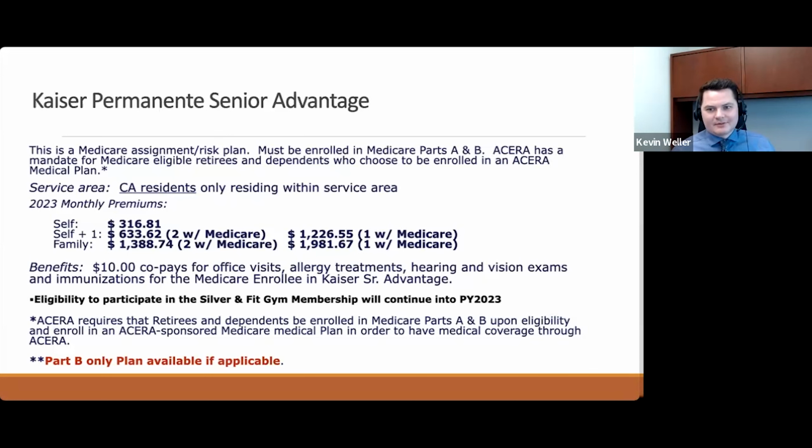But there's some things to be aware of. If you sign up for something like that, it may not be a thing forever, first of all. And then if it's not a thing forever, you may have late enrollment penalties for Part A. So it's very restrictive if you follow that plan. It's generally a good idea to pay for Part A and get enrolled in that, in order to have your coverage and give you the flexibility to be able to move coverage somewhere else without lifetime penalties, right? Okay, so are there any questions?